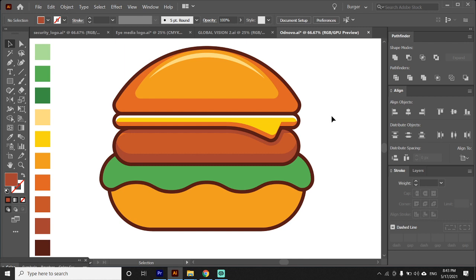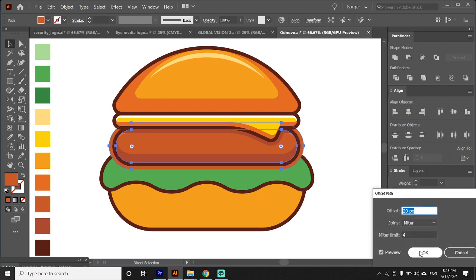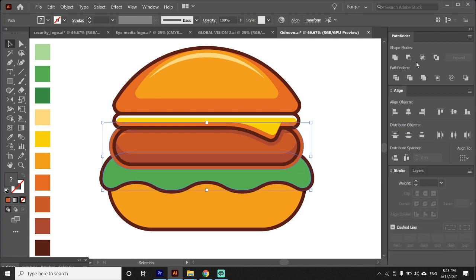Now we can do a shadow like the burger meat is dropping on the salad. The same, copy the salad once, Ctrl plus C and Ctrl plus F, select the burger, do offset path to 20 pixels, select both and hit trim on the Pathfinder. Make this darker green.